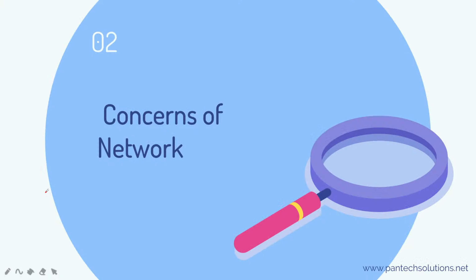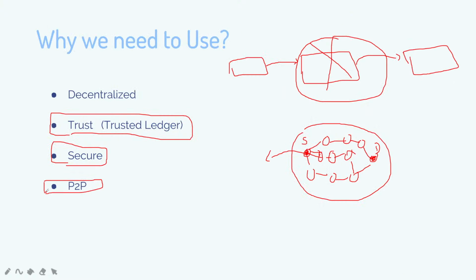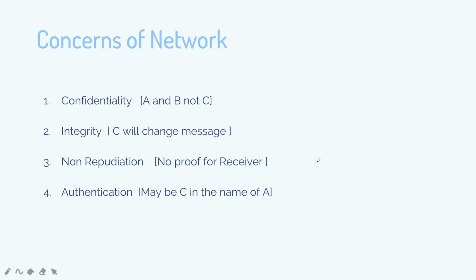Okay, so now consensus of network. Consensus of network means, as I already told you, according to my concept I am sharing my personal data to anonymous users, right? So this is important. Why? Because my data is my privacy, right? If you are transferring it to some other persons, it's possible to do something with that data, right? So for that purpose only we are using this consensus of network.